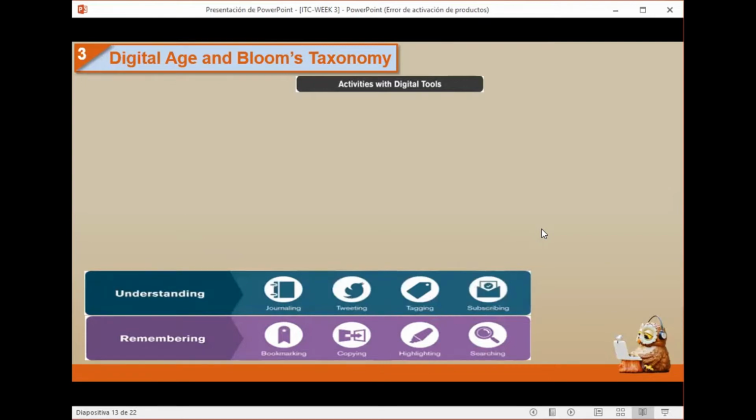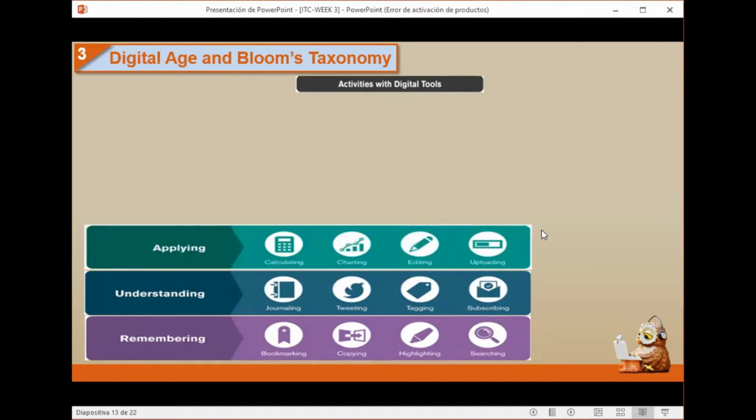Understanding: journaling, tweeting, tagging, this is very common, subscribing. Applying: calculating, charting, editing, uploading.